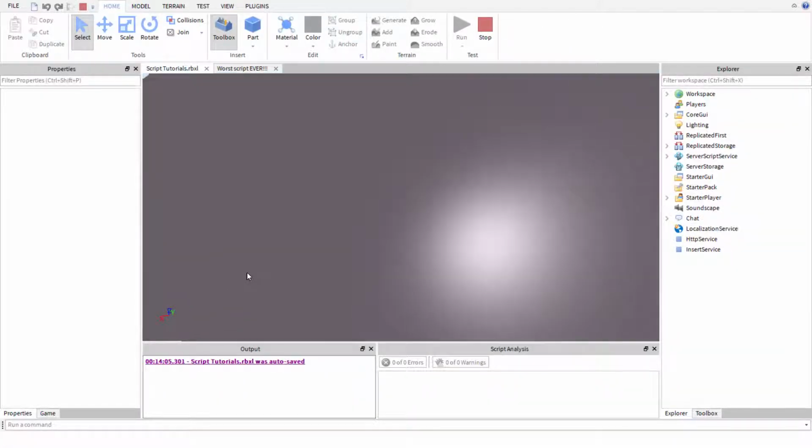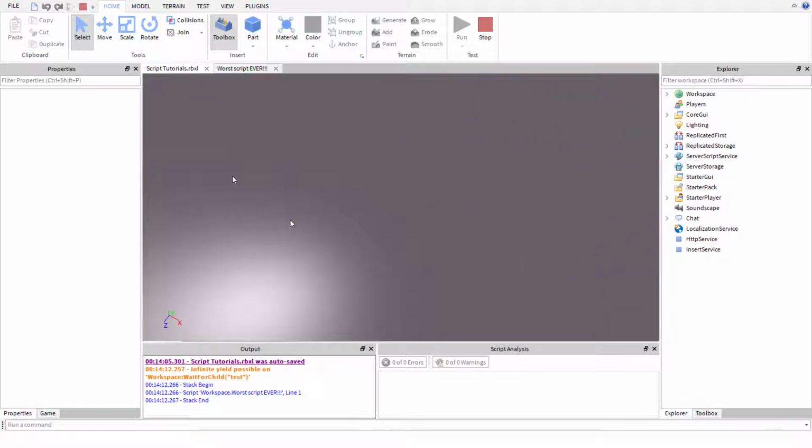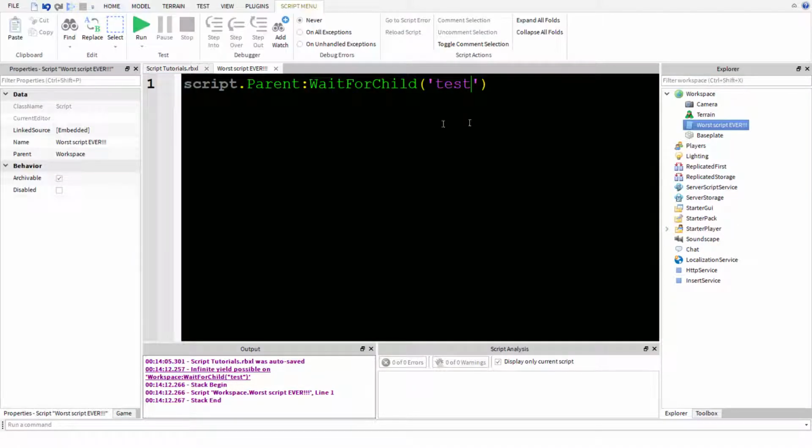As you can see, it tries to wait, and after a couple of seconds it just says infinite yield possible, and the yield is basically waiting, infinite wait possible on this thingy. That's kinda like a warning, kinda an error, I don't really know.